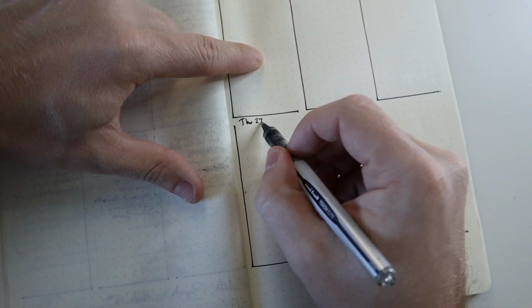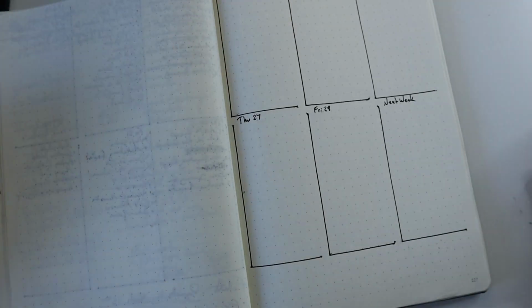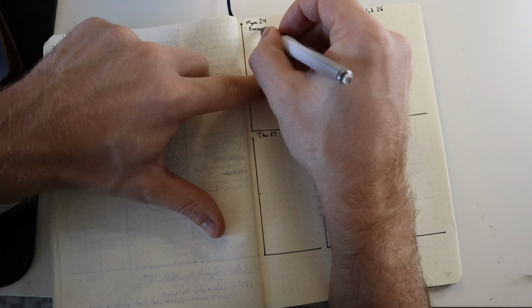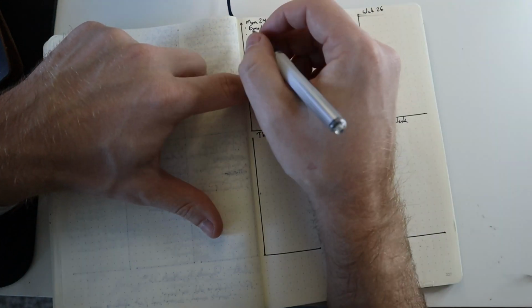I needed more note space, more space for me to take open notes than restricting myself within each day. So I ended up changing the layout to be something like this, where I've got my week planned out and just my task list on one side, and then I've got a notes list over here on the other. It helps separate everything out, so if I'm looking at a particular day, I've got all the things that need to be done for that day. If I have a whole bunch of notes, I can take those on the other side and use those to reference a specific day. I had that flexibility with this sort of layout.